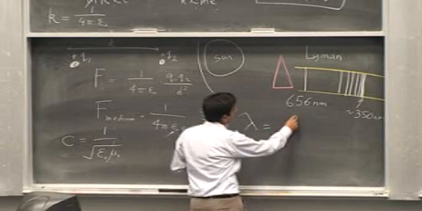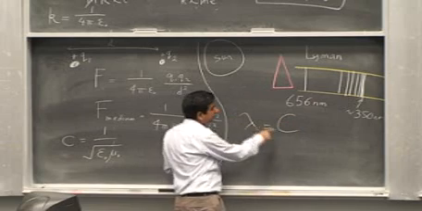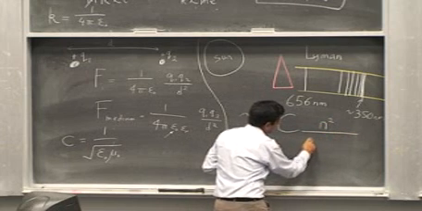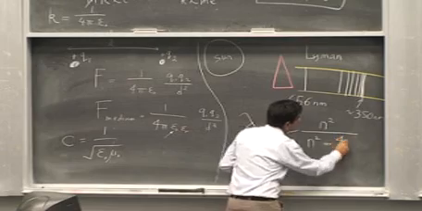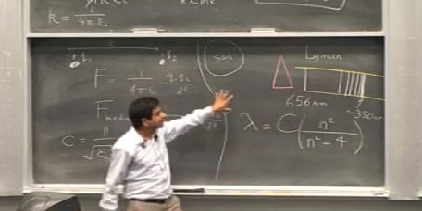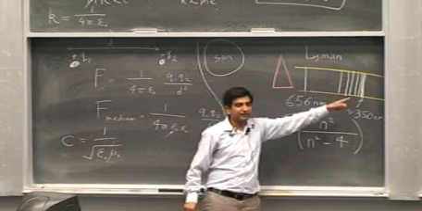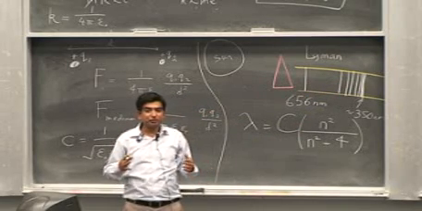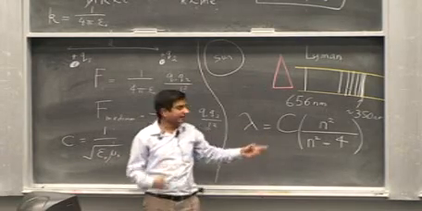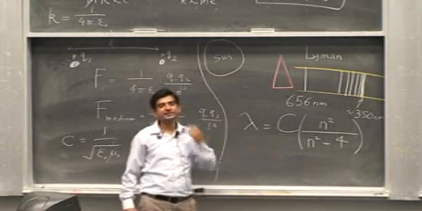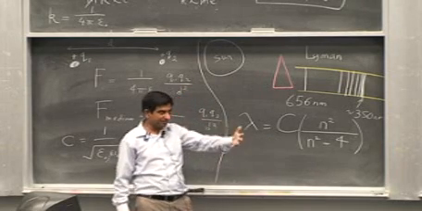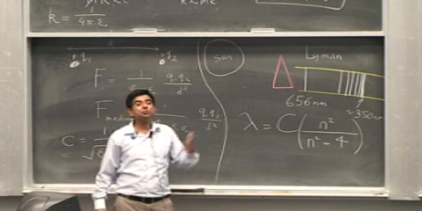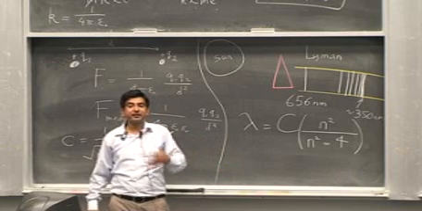And his formula was lambda, the wavelength, equals some constant C n squared divided by n squared minus 4. So he just looked at the spectrum, measured the wavelengths, and he was trying to come up with a formula, like solving a jigsaw puzzle, that could tell what the pattern of the wavelengths is. It's like numerology. You are seeing a pattern and you would like to take out some numerical values from it. You would like to give meaning to that pattern. So Lyman was trying to give mathematical meaning to the pattern.